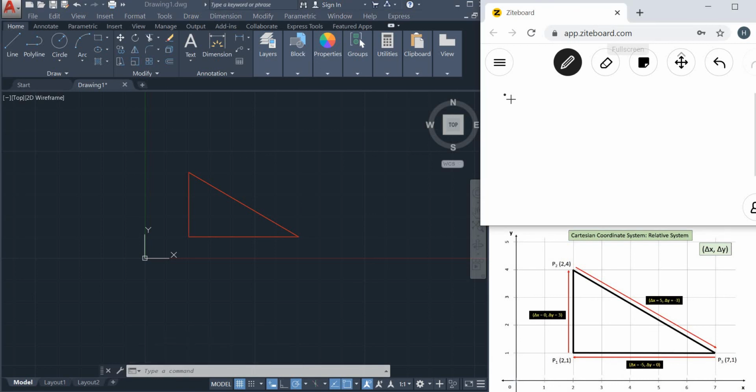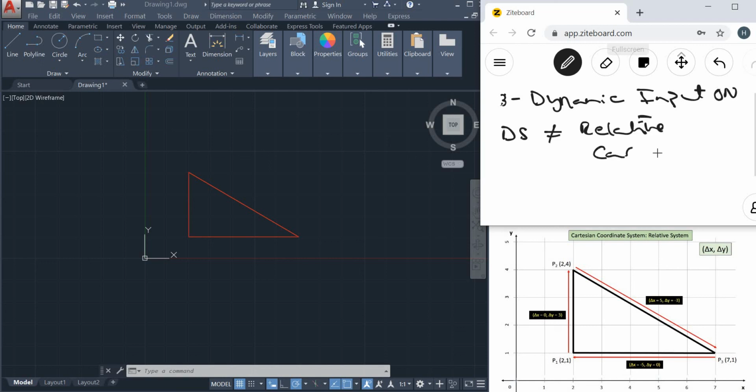So in this method, again you have dynamic input on, but in the drafting setting, the system is not set to relative Cartesian. So in that case, you can type your coordinates using the format at the rate, displacement in the x direction, comma, displacement in the y direction.